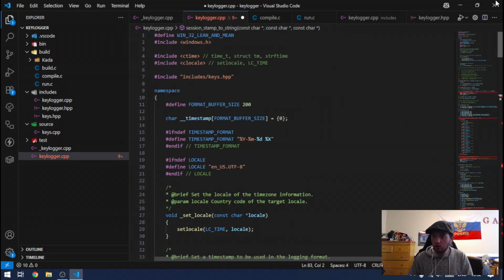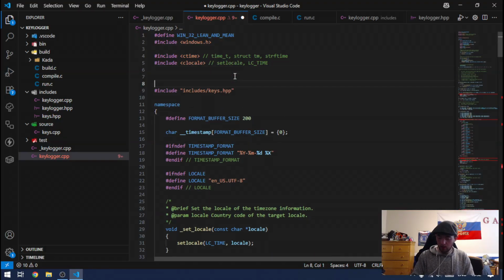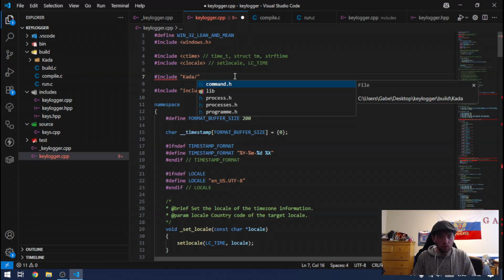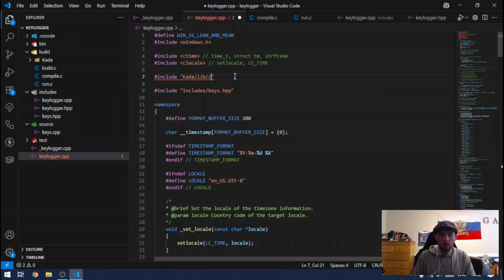What I'm going to do instead is include from kata lib c collections the buffer.h.